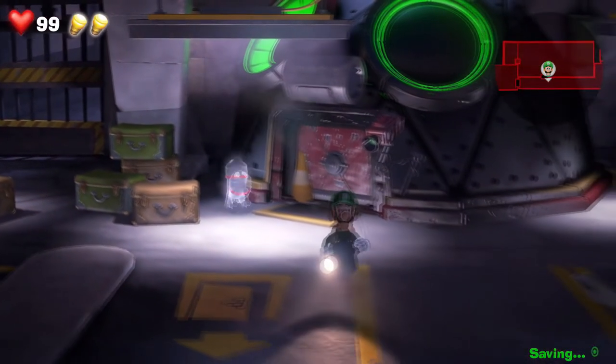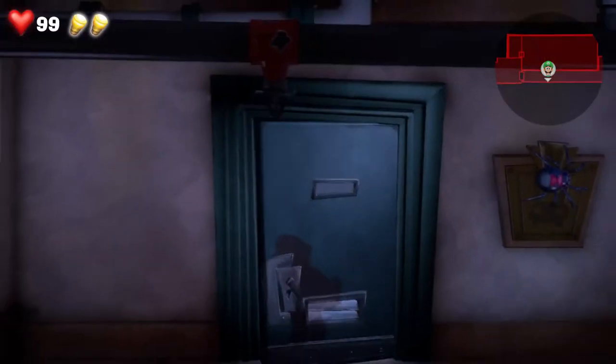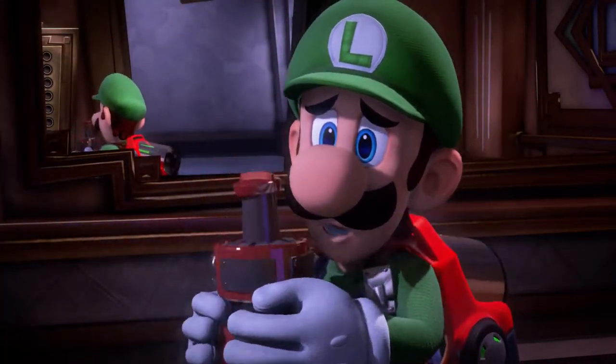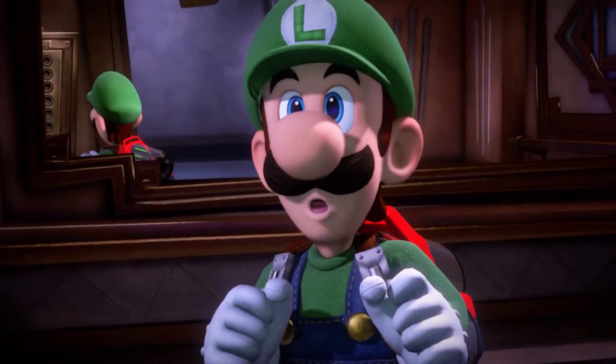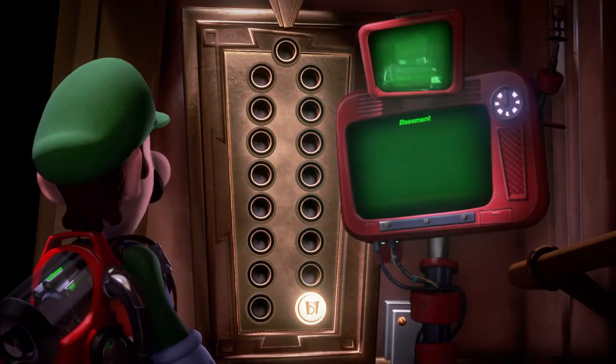Alright, so I recognize what I have to do now. I gotta put something in the elevator, the gadget that Mr. Egad gave me. Come on, Luigi. You ain't that scared, are you? B1, basement.